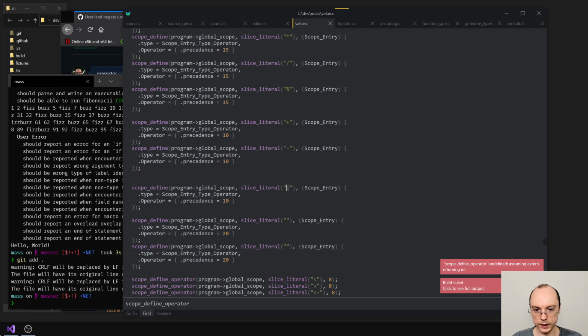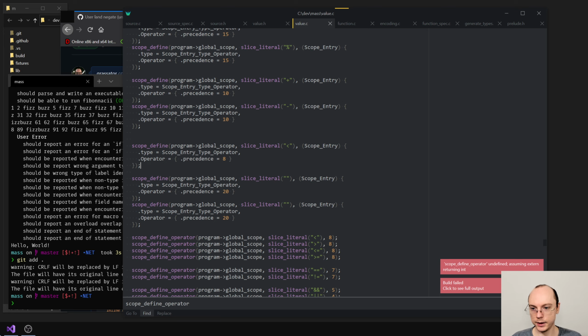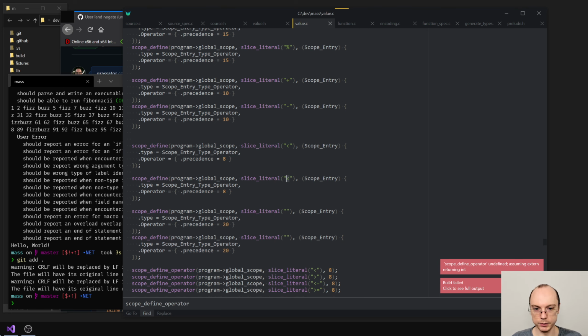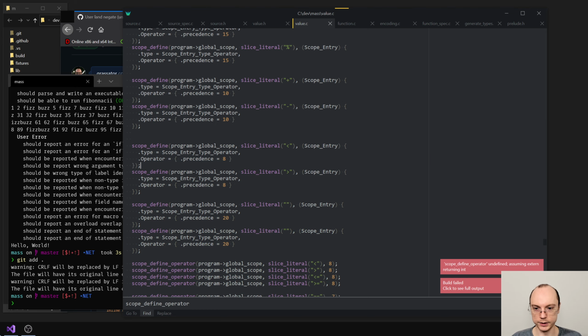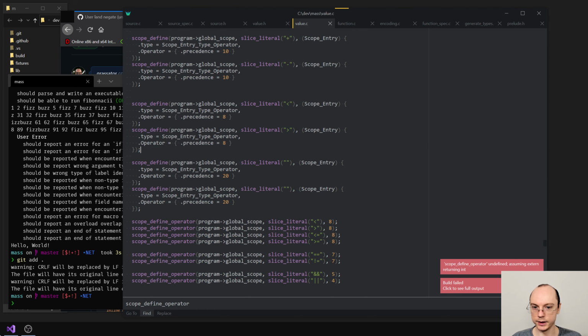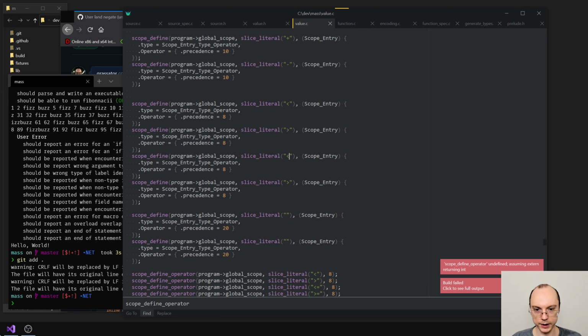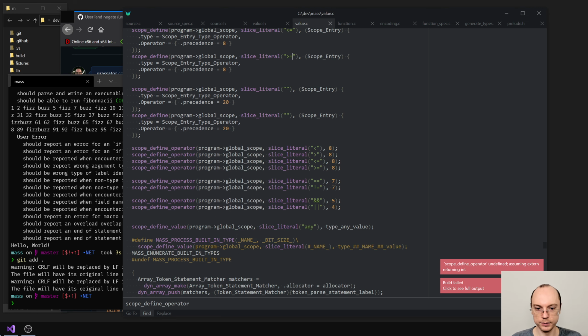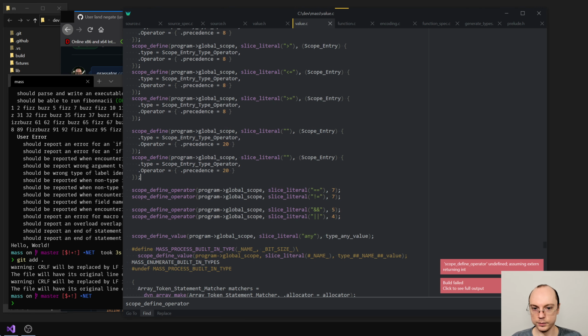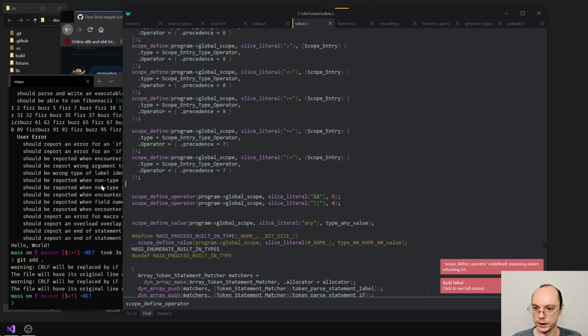And I roughly modeled this from Go precedence, I think, which seems pretty reasonable. If we need to tweak it, we can tweak it. There's definitely no spec for the language or anything even remotely resembling that, so it's not like we will break anybody, as nobody's really using this, at least right now. Okay, so like this, and we are almost done.